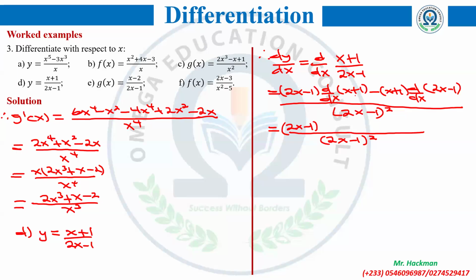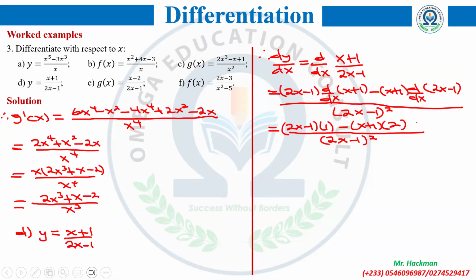So indeed, d/dx of x plus 1 will give us 1. Very good. Then minus, you come and hold your x plus 1. So x plus 1 held. Then you differentiate this one because it's being affected by this differential operator. So d/dx, differentiate 2x, you differentiate minus 1. If you differentiate 2x minus 1, what do we get? 2. Very good.